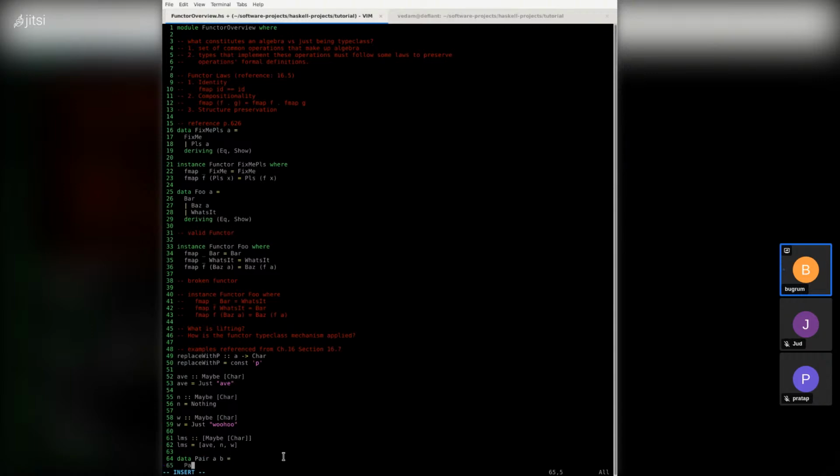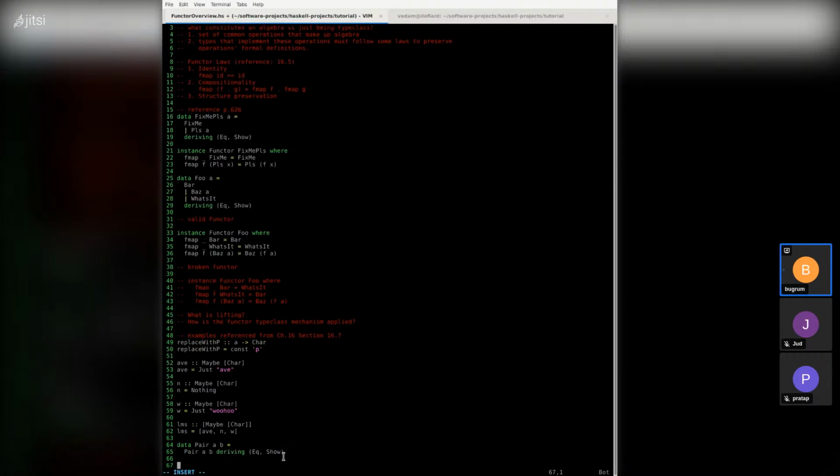So we could just say Pair A B deriving Eq and Show, just so that we can get to some very nice things from the command line. And let's create the same kind of idea for Either, just so that we could check out the Either problem as well.